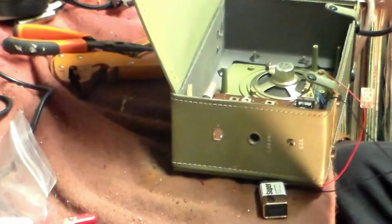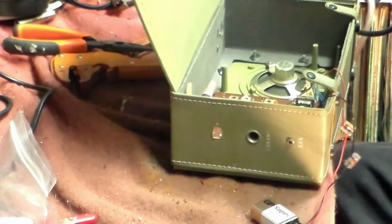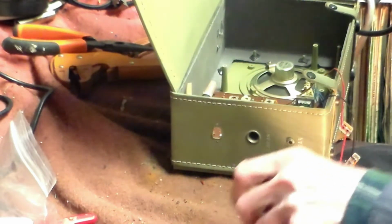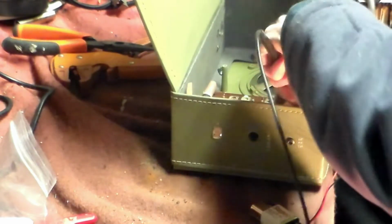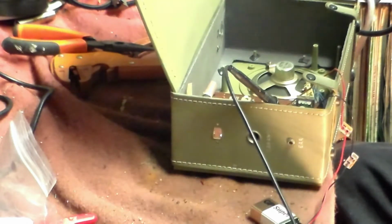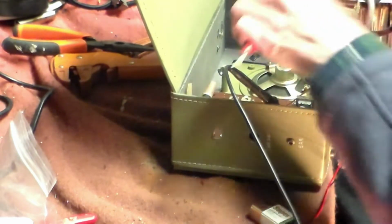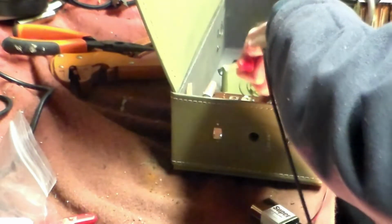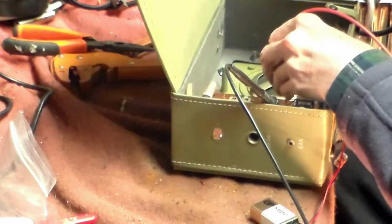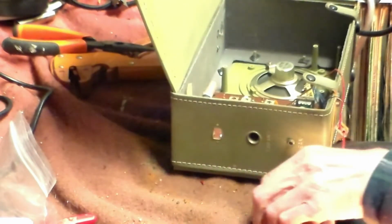First of all, with this one, I noticed that one of the two input transistors is getting a lot warmer than the other one. It's run for a minute, and at this point now, I'm going to check and see what the voltages are like on the battery, because it might draw them down very quickly. 8.4 straight away. 8.4 immediately. Look at that, 8.4 straight away.